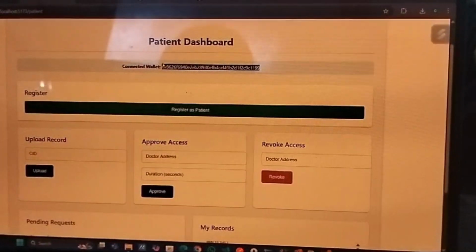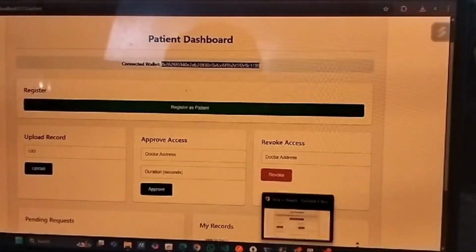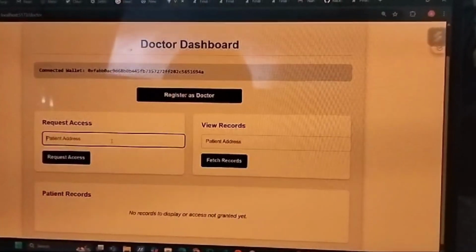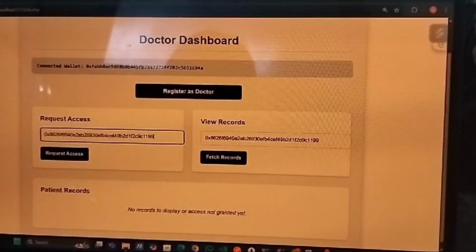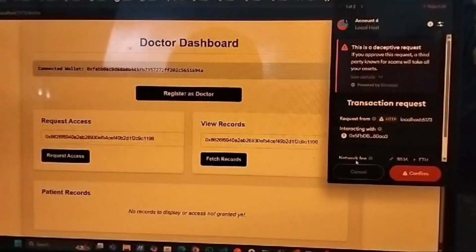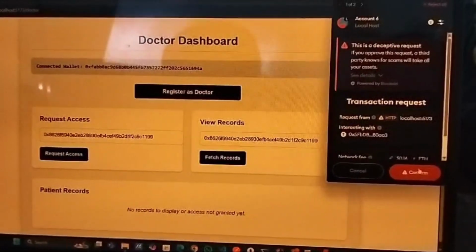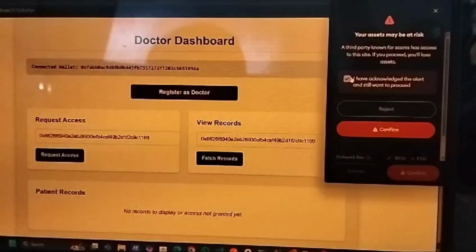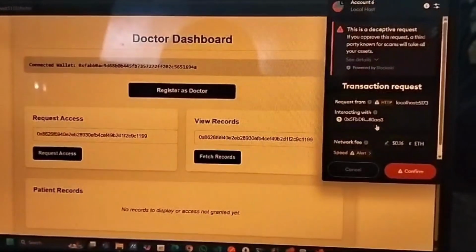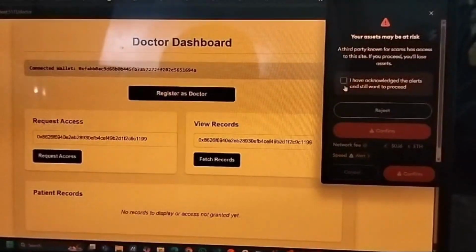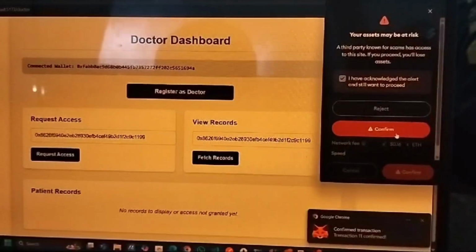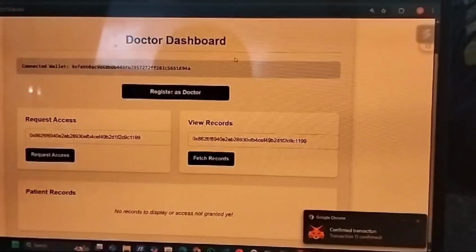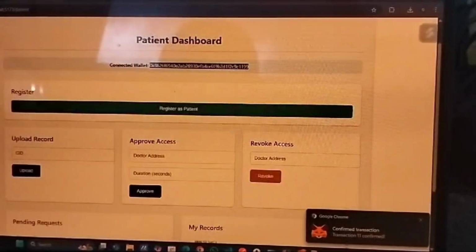So basically we are using a QR based mechanism for the doctor to fetch his patient's ID, but again here we'll just show the raw form. So here goes in the patient's ID, and the doctor will generate a request access telling, I want to see your records for professional causes. So basically this is another prompt that occurs, and he confirms it. Yep, done. Okay, I already sent it priorly, so we can just fetch it over here.